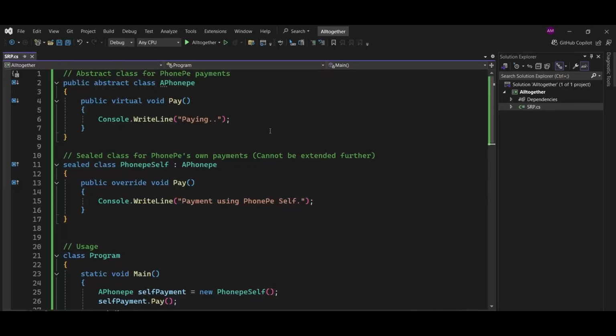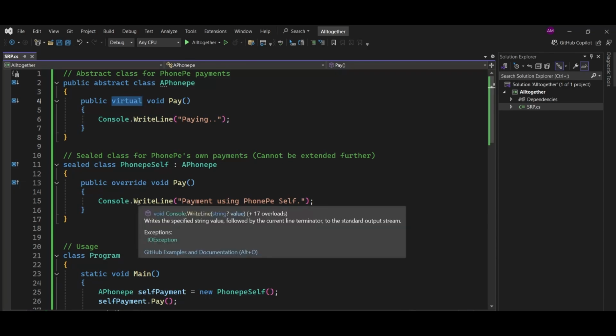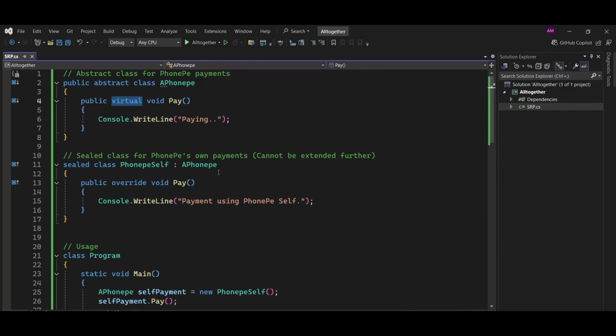So this is about the open closed principle. Looking at the third example, using virtual methods, we have to use the virtual keyword before the return type of the method. Now, this virtual keyword represents that we can override the method in the base class. Since self is extending APhonePay, we can override the method inside it.